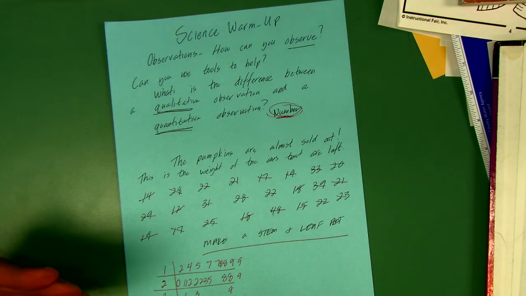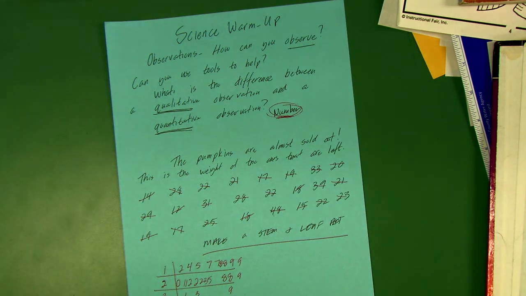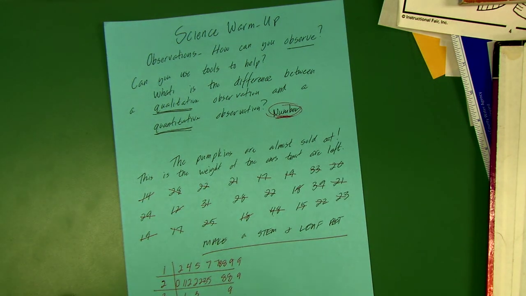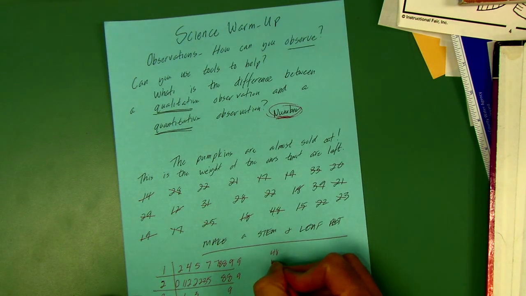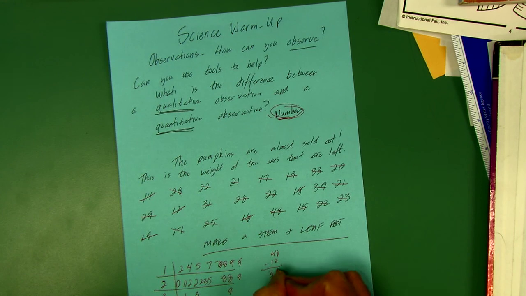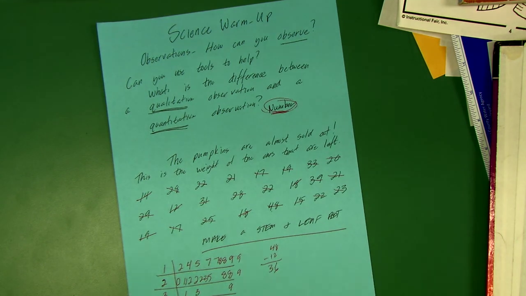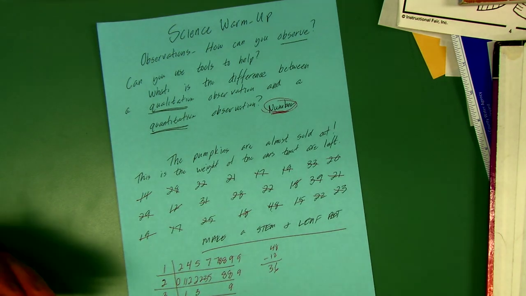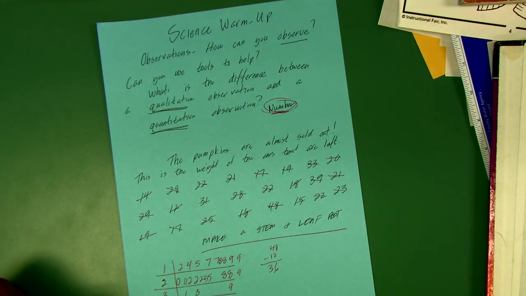Pretty cool. Now, if I said what's the range of all your numbers, it's right there. The biggest number is 48. What's the smallest number? 12. So what is the range? You can get it that fast. Okay. How about what is the median? Remember the median? It's the middle number.